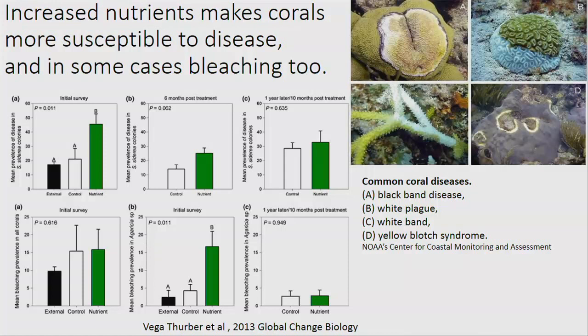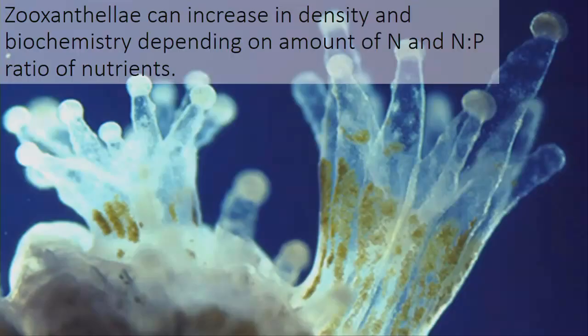Which is a shame. The good news in this experiment was, though, that when you stopped messing around with the corals, when you left them alone in a low nutrient environment, if you took them back to normal, then they kind of recover to the same as the control. So if you leave them alone, they're fine. If you carry on pouring nutrients on them, then they're not happy. So we don't really know why this happens.